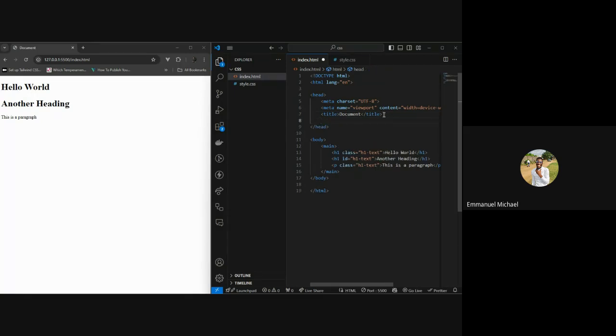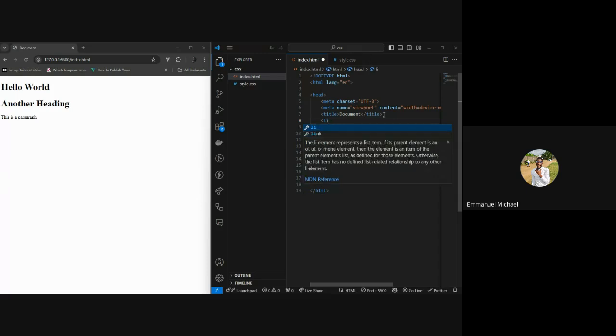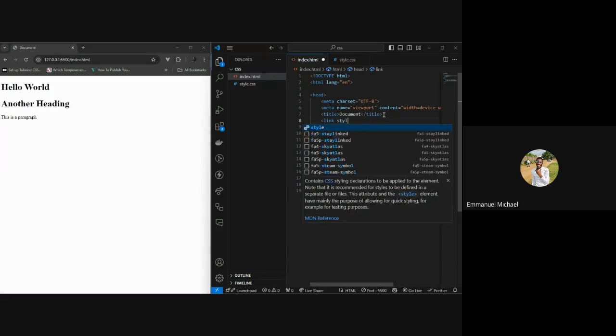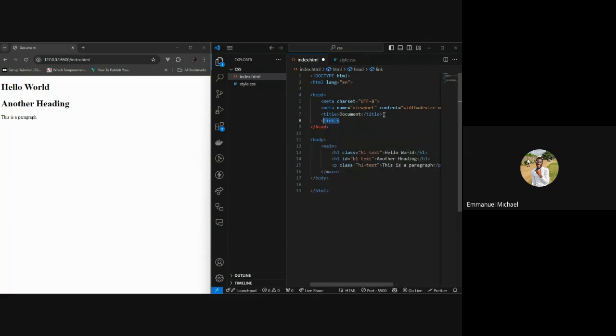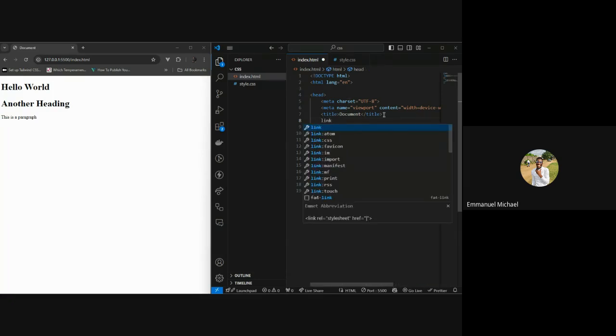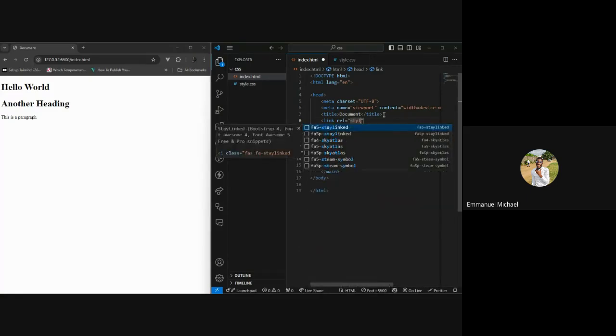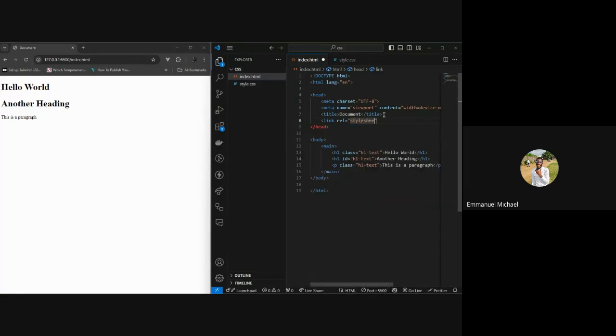So we have a tag called link. And this link has an attribute called rel. Now rel is basically you saying what kind of link this would be? It's called a style sheet kind of link.